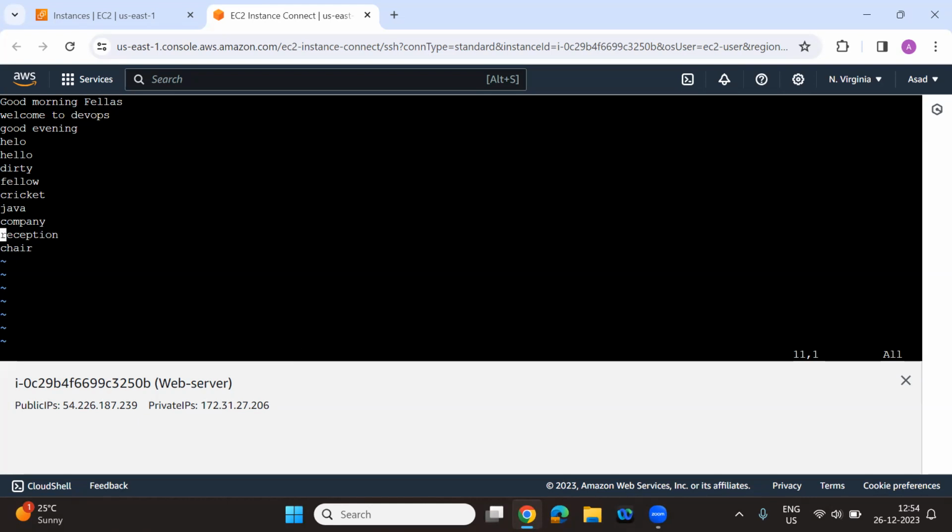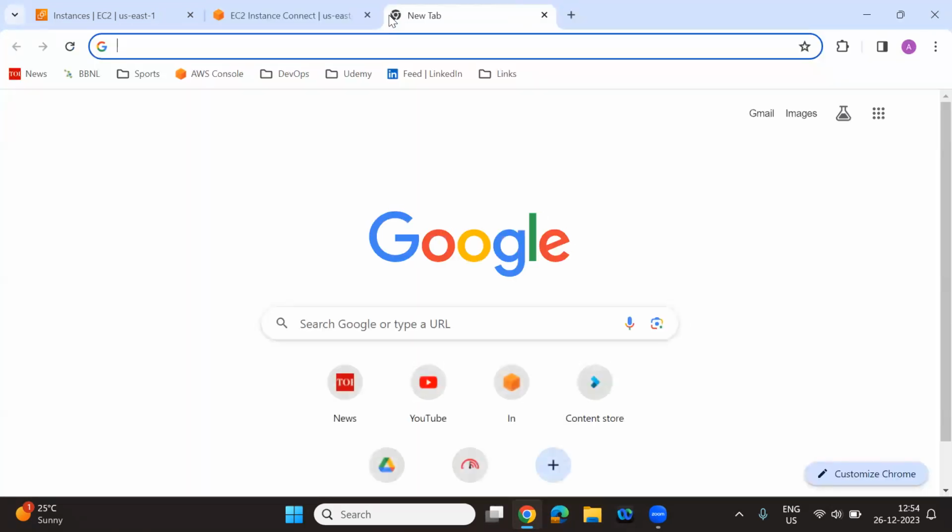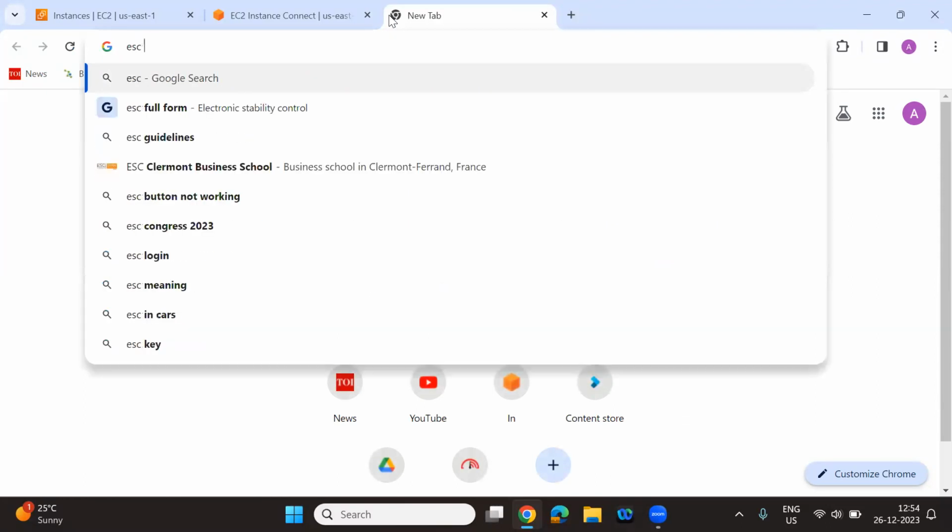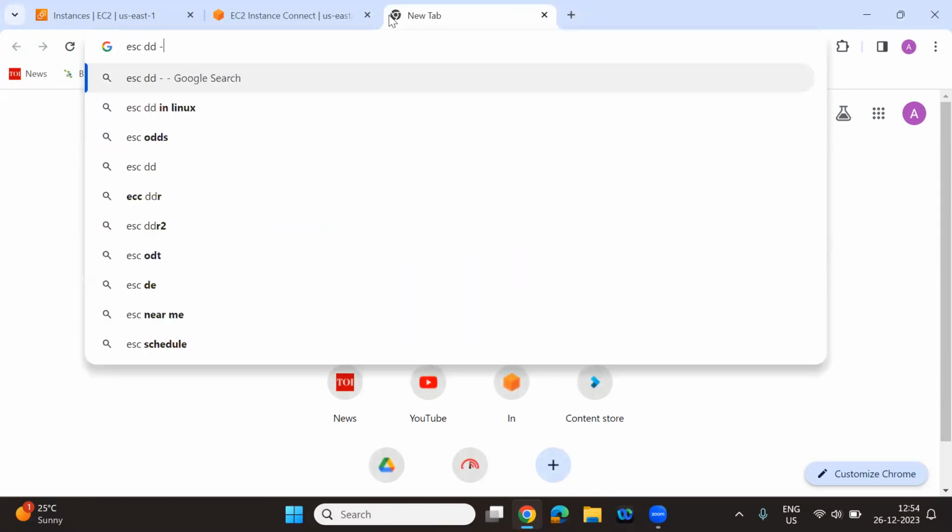Now if you have to remove two lines, reception and chair, what I'm going to do is Escape. It's already in escape mode. Now you have to remove reception and chair, both lines. If I do DD, it removes one line.